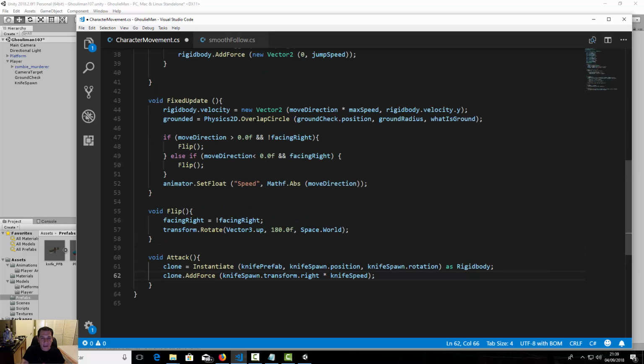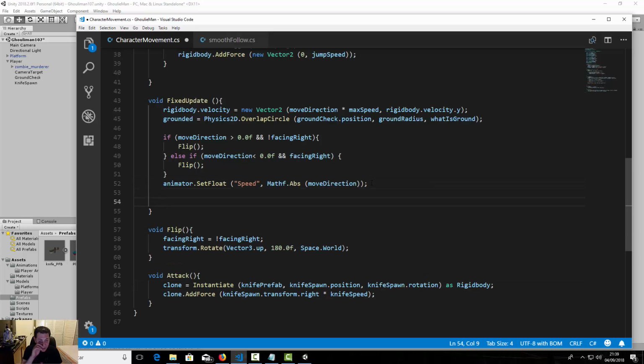We're gonna call it in the fixed update, and we're gonna add another if statement, and we're gonna say if input get button down is gonna be our fire one.